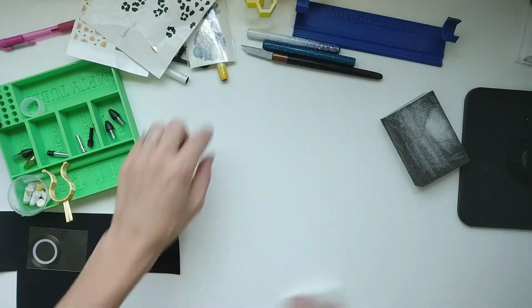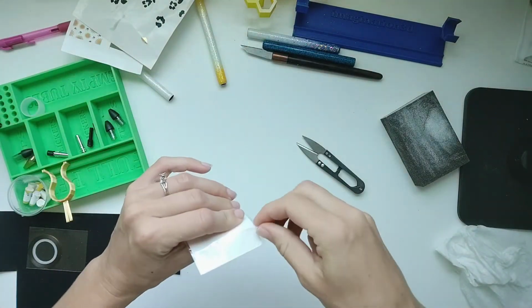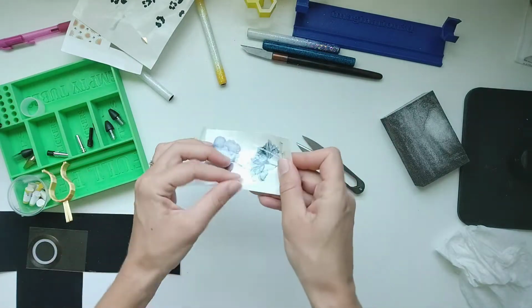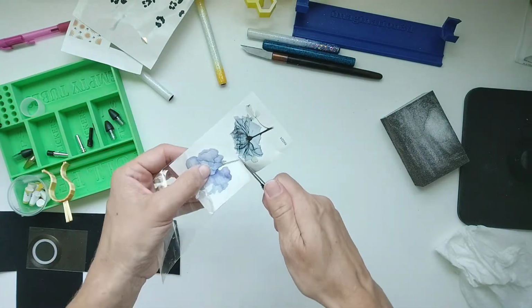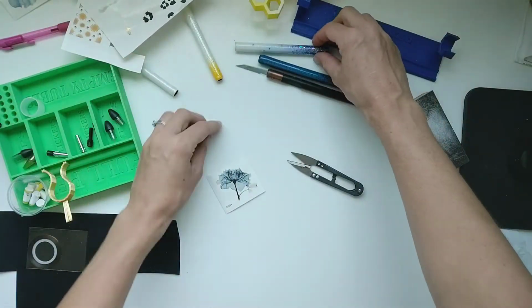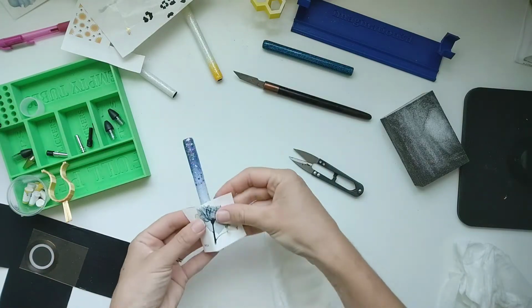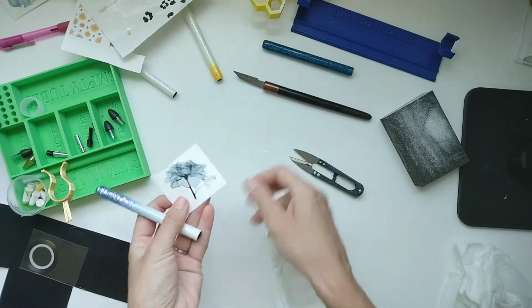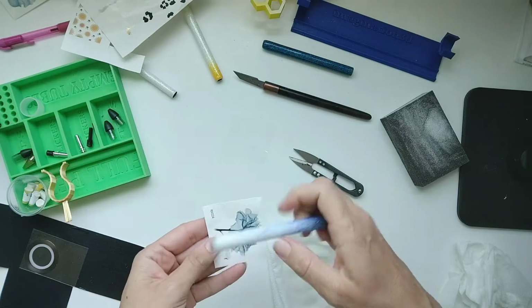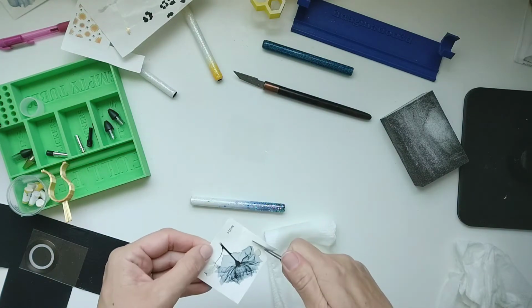Next, we are ready to clean up our space and move on to the decal portion. For this first one, I am just using some temporary tattoos that I received off of Amazon. They work kind of just like a water slide, so I'm going to cut out the one that I want to use. And then I'll determine where I want that to be on the pen. And then I'll go ahead and cut out around the design.